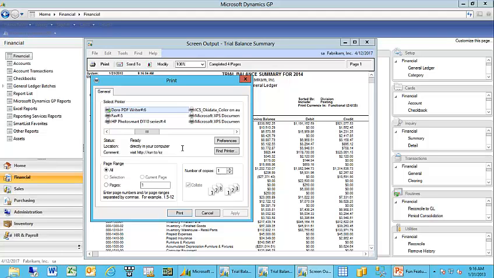I do want to point out that GP does not save the printer that you selected. So if this time I print to my HP PhotoSmart, however that's not my default printer, GP will go back to your default printer once it prints to this other printer. So if it's a permanent change you need to make, do that on your workstation rather than having to select it in here each time. So one new little feature that really makes a world of difference.